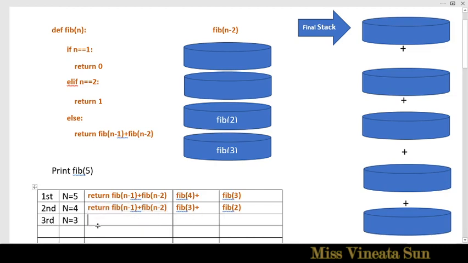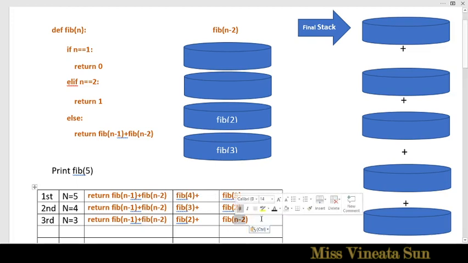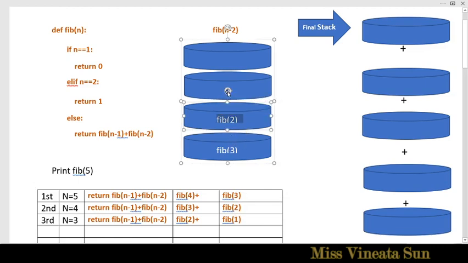you are calling a function again, and this time it's fib n minus 1 again. Okay, and this time it means 3 minus 1, which is 2. And same thing here, this means fib n minus 2, which means it is 3 minus 2, and 3 minus 2 is 1, fine. So which means here, if I just copy this, and this goes to kind of a stack, you can say. Okay, and of course this time is 1.